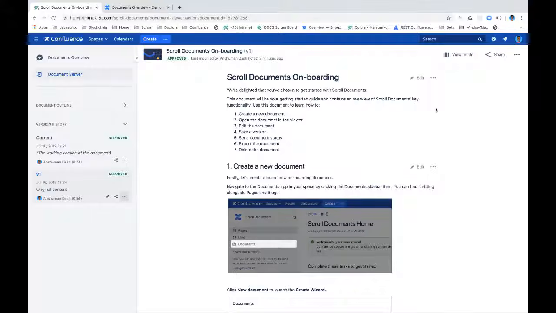Yeah, absolutely. Before you get started, I think it's important to know that what we're offering with this product is not necessarily the Scroll exporters out of the box. We just have a pretty tight integration with Scroll PDF and Scroll Word Exporter. So you can still export your documents or your pages at the page tree level with the native Confluence exporter. But if you want the features that come standard with Scroll PDF and Scroll Word Exporter, or if you've got them already installed in your instance, then this process is just a lot more seamless. And Dash can show you how that works.